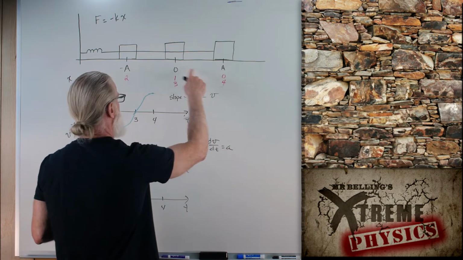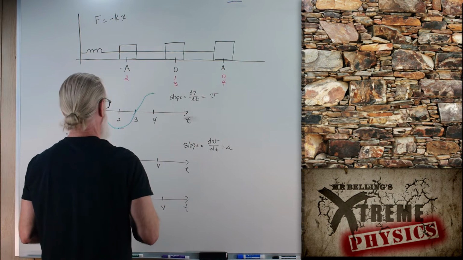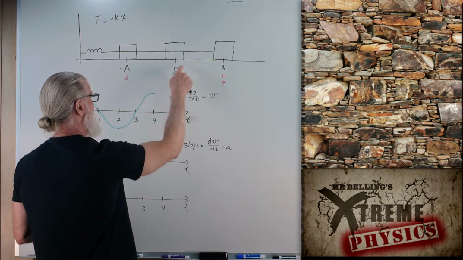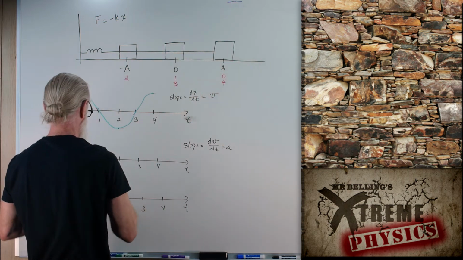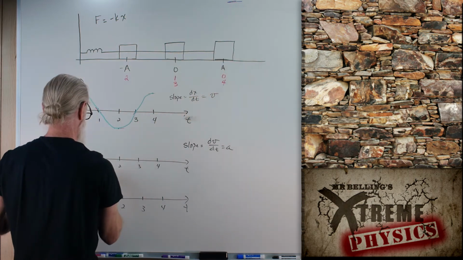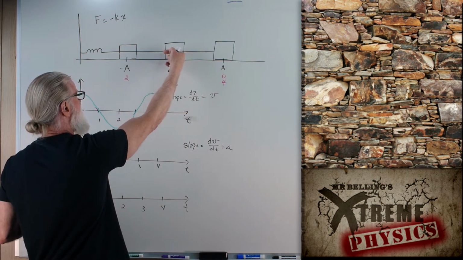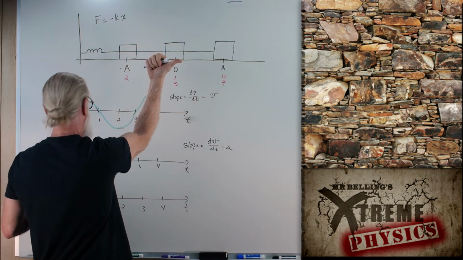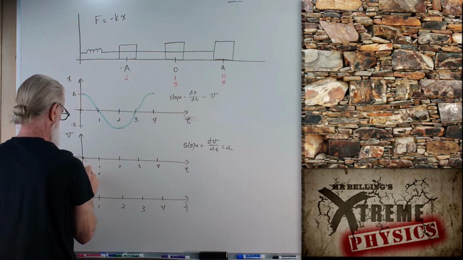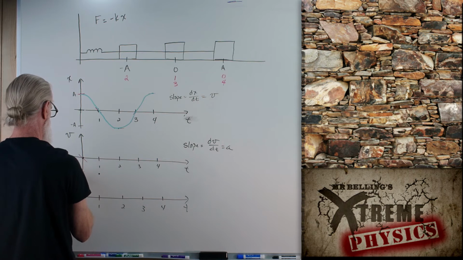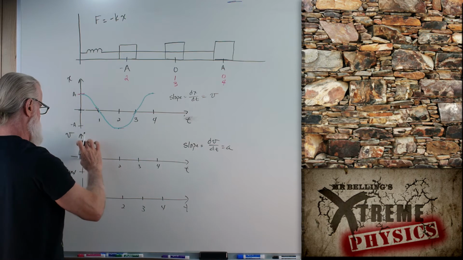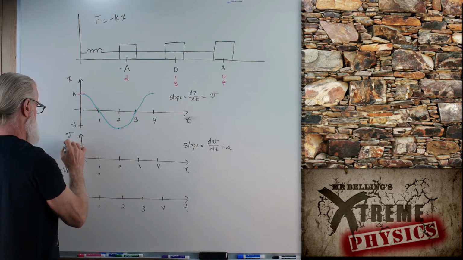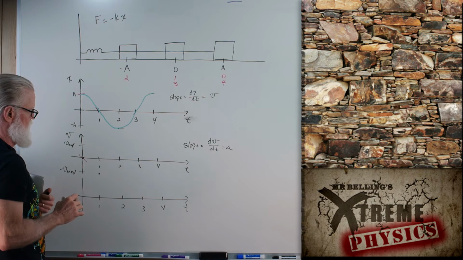Let's see. So when we get to the equilibrium position, the velocity is going fast. It's been speeding up the whole time, right? Speeding up the whole time. And it's in a negative direction. So this is fast. In fact, it's as fast as it's going to go, because as soon as it starts moving on, the spring's going to be pushing back the other way. I'm going to call this negative V max, right? That's the maximum speed. And then I would imagine we're going to get a positive V max on the other side at some point. All right.